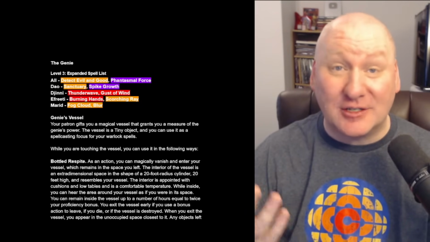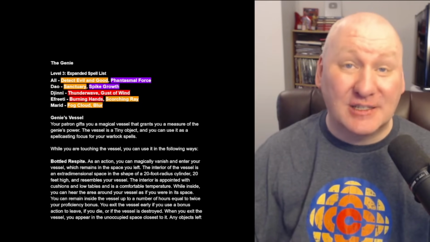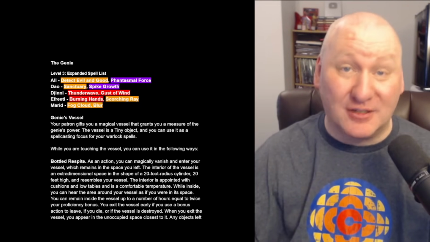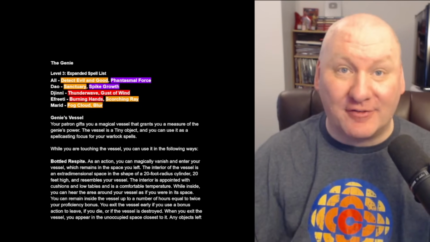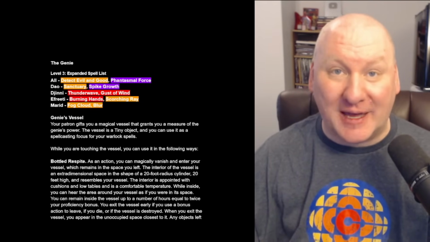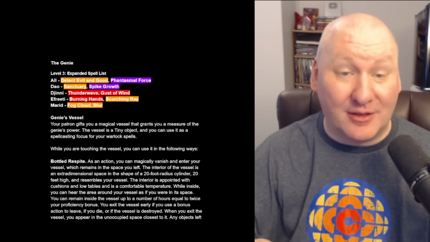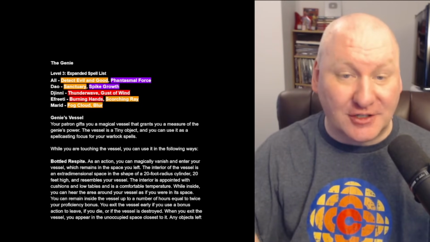Dao gets Sanctuary, which is a good spell, but it's a 1st level spell. There's no upcast for it. Spike Growth is a great spell, but there's no upcast for it, so I think it's good at level 3. But if we continue our Warlock at higher levels, I don't want to spend 5th level spell slots to cast Spike Growth. Then the Genie gets Thunderwave and Gust of Wind, which are terrible.